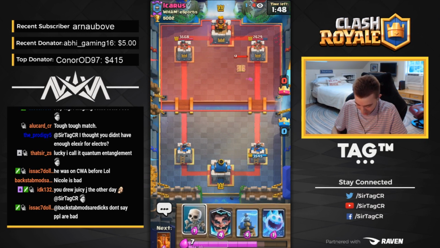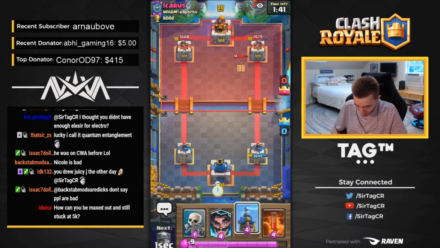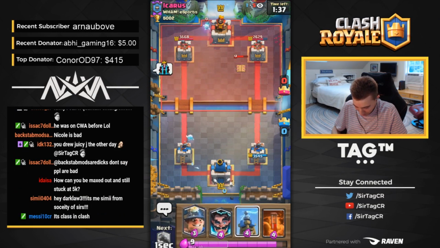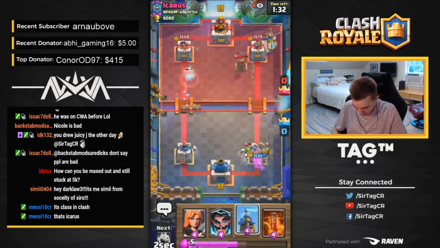He wants to draw because I have a good matchup against him. He doesn't actually want to play this right now. He knows that I play Miner Poison, he's just like, I don't want to play against him right now at all. We'll be dropping Skeletons, I'm dropping Ice Spear in the back. Miner placement is very, very obvious, but it's okay.